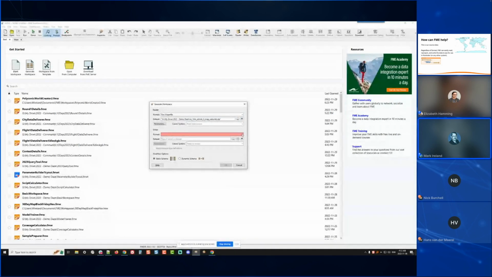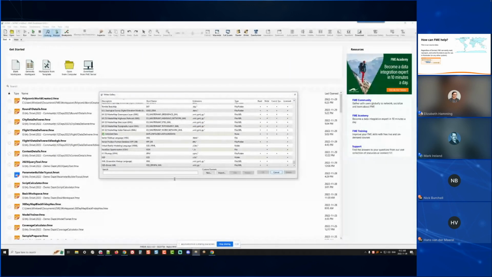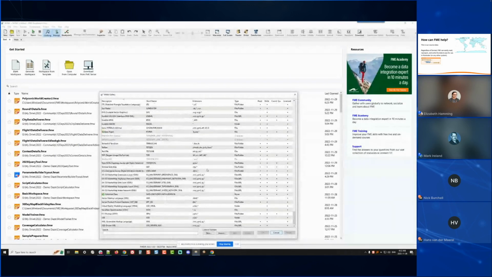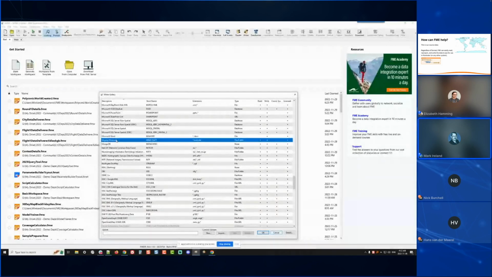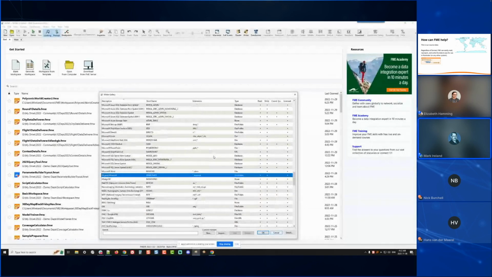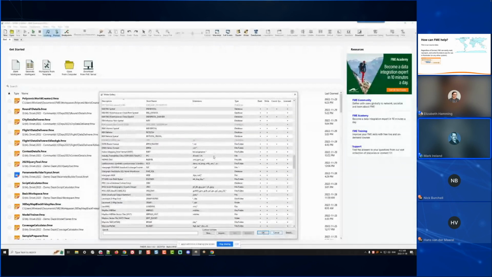And then we can write it to any number of formats as well. If you've never used FME, you might be quite amazed at how many different formats there are and how many national standards there are, like Swedish, Swiss, Dutch, UK, all sorts of things. Minecraft, we can even write to that. I mean, not all of these are cartographic, obviously, but a lot of them are related to that.